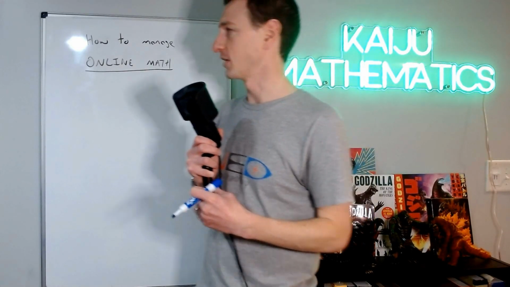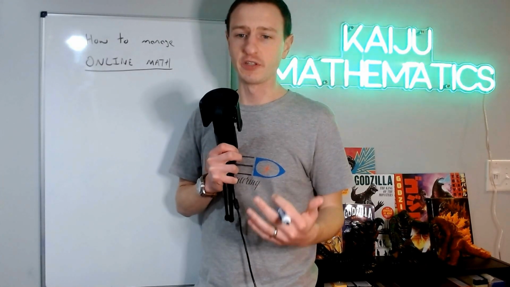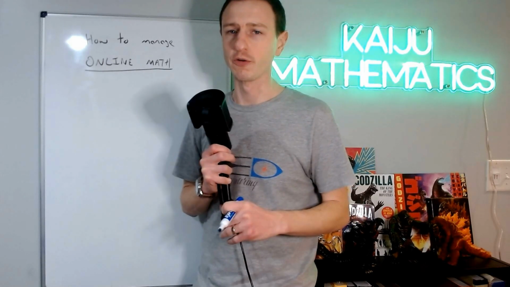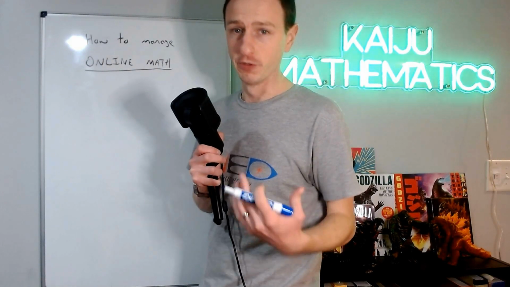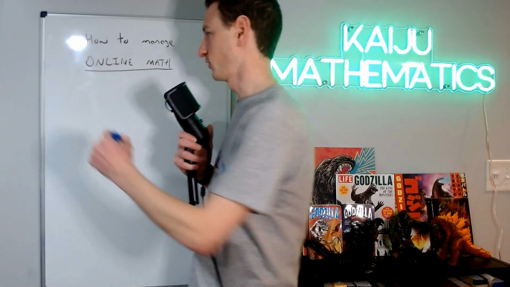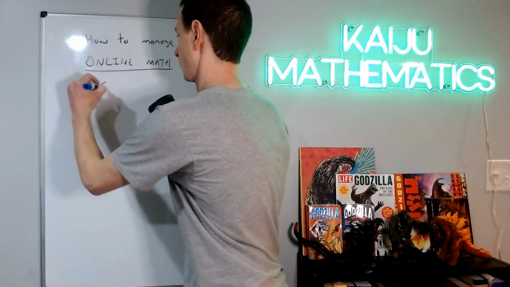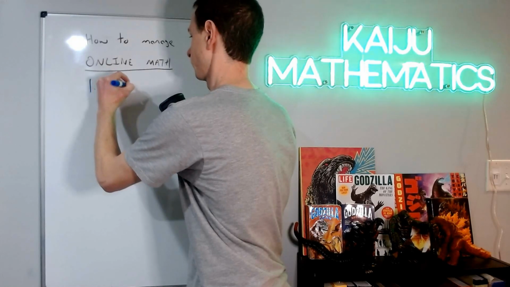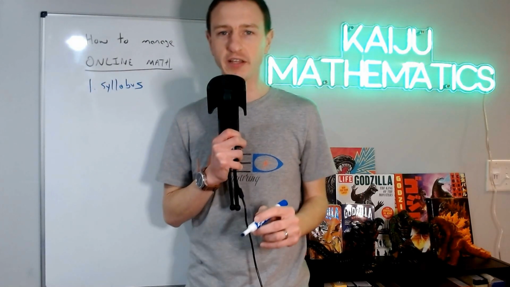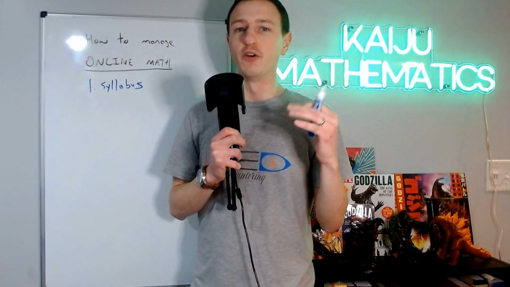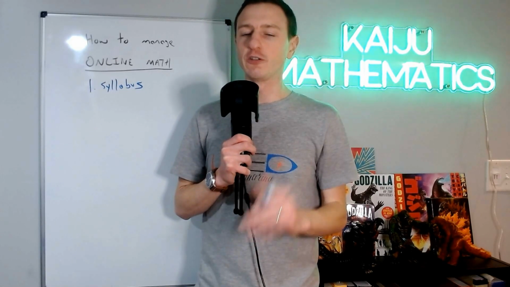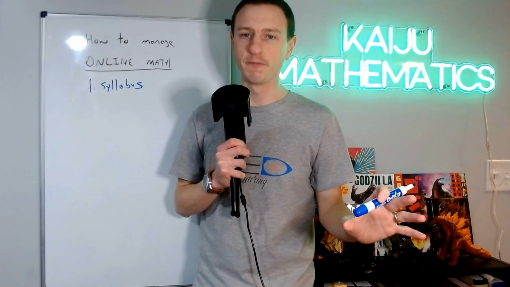So I want to start off by talking about what's the first thing you do, and then just work your way through there. So on day one, or as soon as you have access to your class, the first thing you should do is take a look at that syllabus. Go into that syllabus, read it over. Know every single thing about that syllabus before you do anything else.